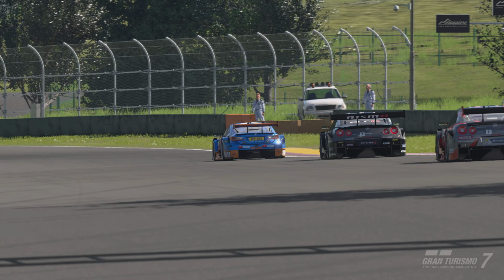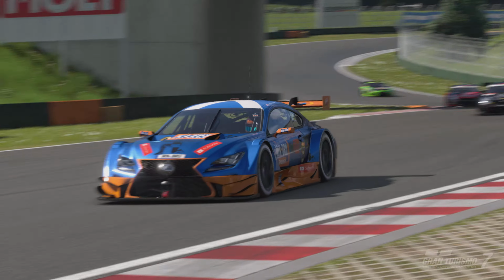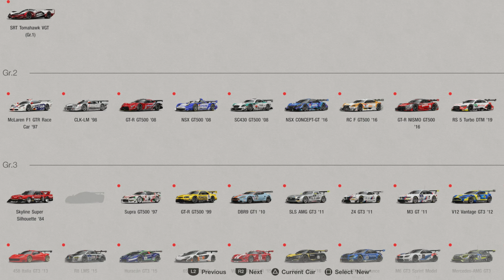I don't know why PD limit themselves to just the 4 categories when it would make a lot more sense to split them up and have more varieties out there. Make it easier to BOP, give the game a little bit more variety. So that's what we're going to do in this video. First up, we're going to take a look at Group 2, currently made up of 9 different cars. 3 2016 GT500s, 3 2008 GT500s, a DTM car, the McLaren F1 and the CLK from Mercedes.